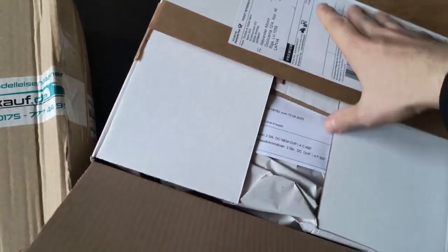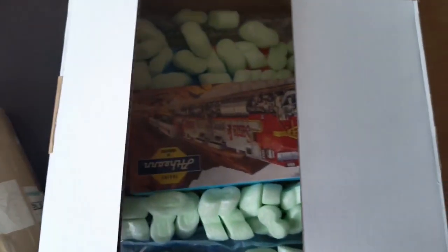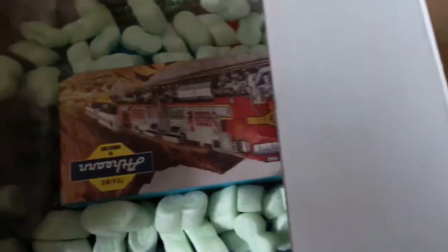Yeah, it's quite tricky to do with one hand, but I almost managed to do this. Okay, I think it's done. Yeah, this box is with locomotives.